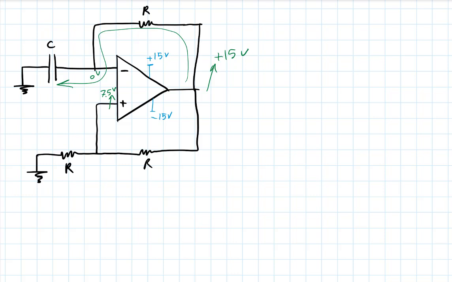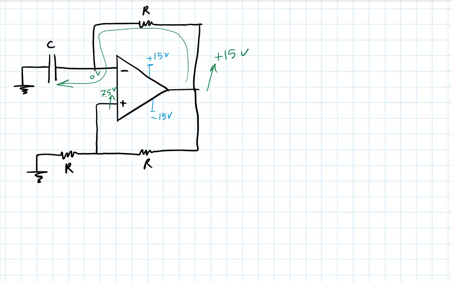But now remember the full circuit. As the capacitor voltage is increasing, at some point it reaches 7.5 volts, right? And then it will go slightly above. It wants to continue going. What happens when it reaches 7.50000001? What will the op-amp do then?